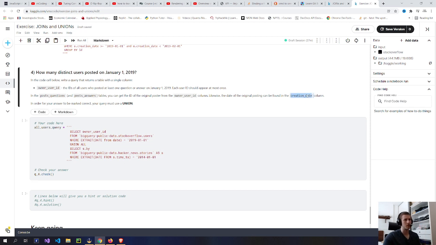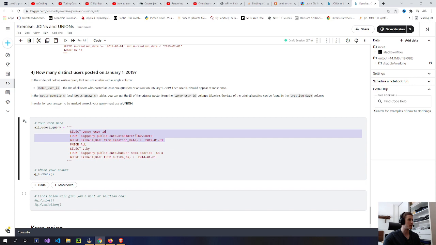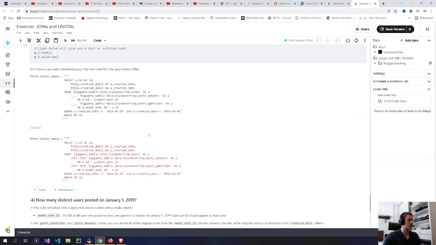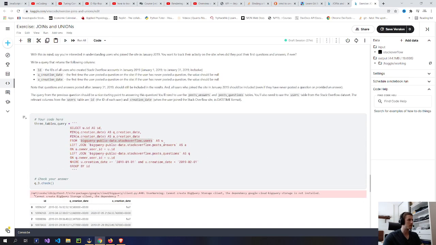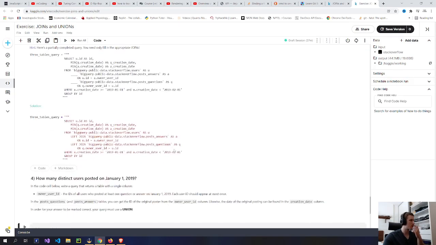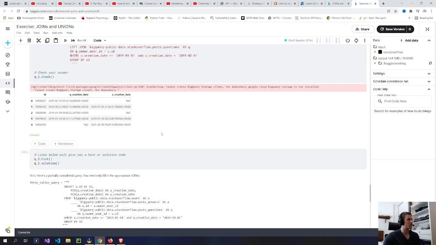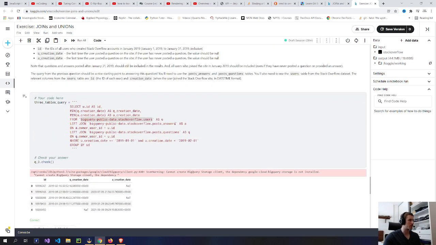No, creation date column. I always forget that I can't double click there. So, creation date. And then this is gonna be pretty much the same here, but it's just gonna change the data sets. At least I guess. I guess that's what I'm supposed to do. Post answers and post questions.